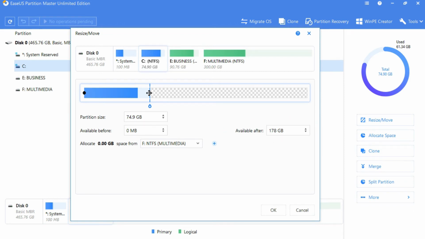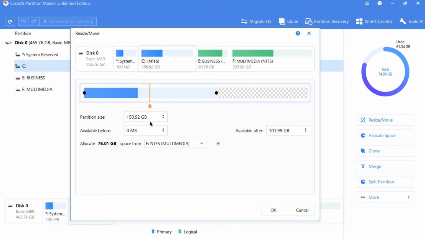So to do that, just hold here and drag it, and when you are dragging, you can notice here that the partition size is getting increased. So also you can change the number from here. I'll make it 150. So after that we have 102.92 GB available on F drive. We have allocated 75.10 GB from F drive. After that, click on OK.